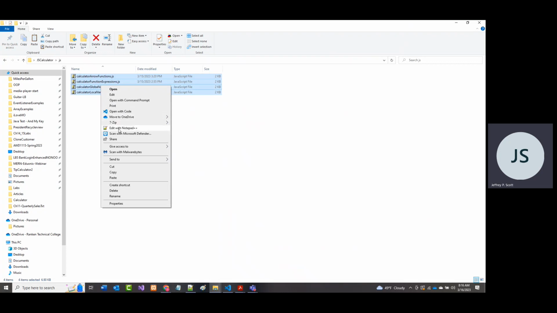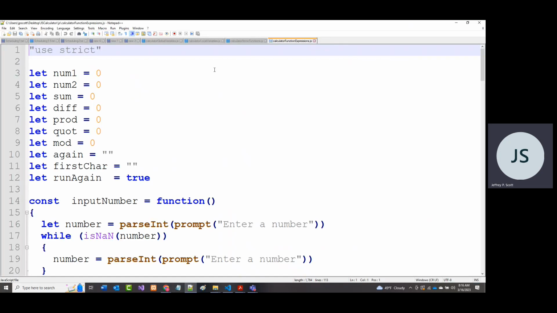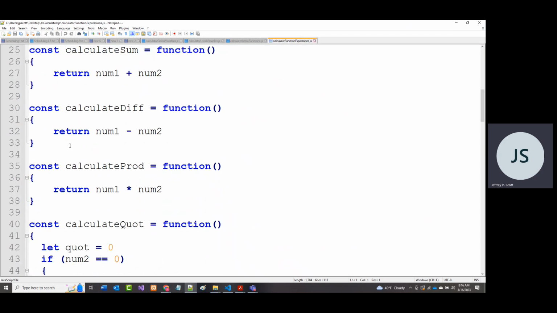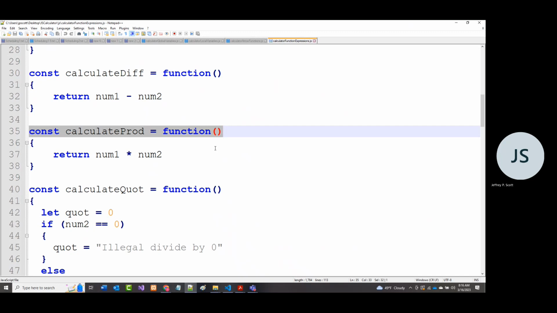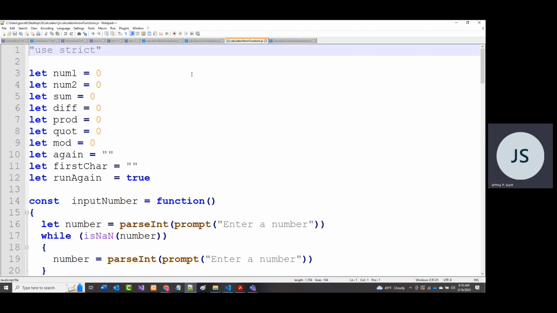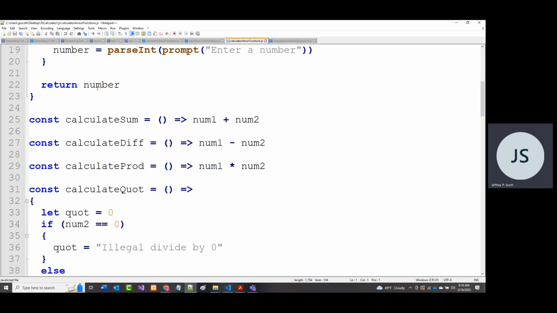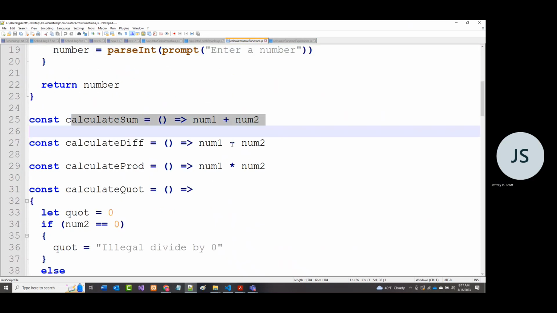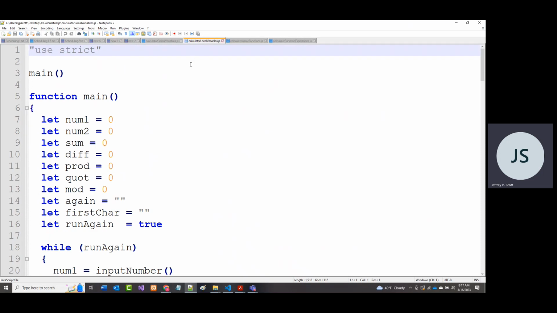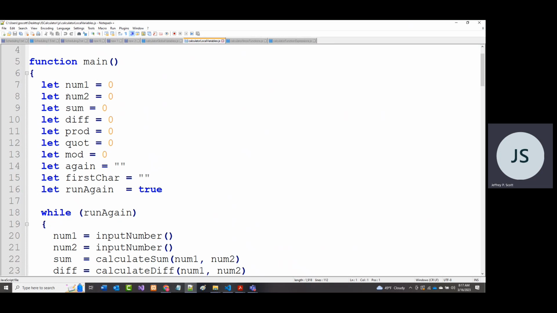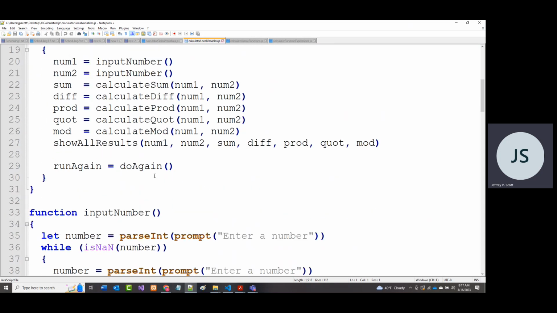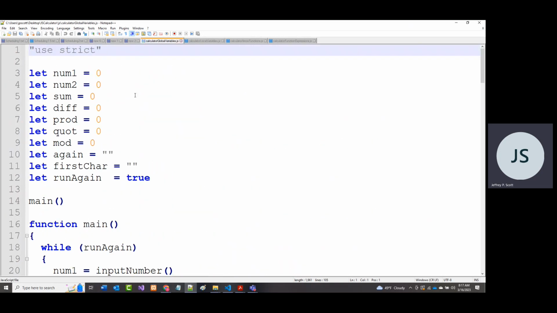This one is with function expressions. We've got another one that we did with arrow functions, another with local variables where I created everything under main and then passed it, and another with all global variables. That was the first one I'd done.